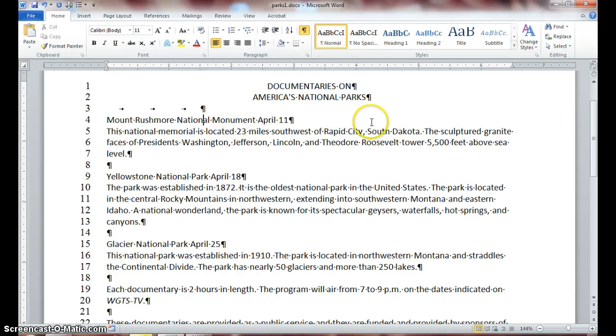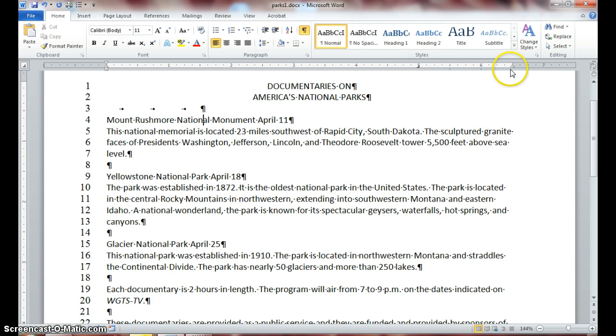In line 4, we've selected our right tab, and we're going to mark the ruler on the 5-inch mark by simply clicking on the 5-inch mark. And notice that same symbol that we use to identify our right tab marked on the 5-inch mark.